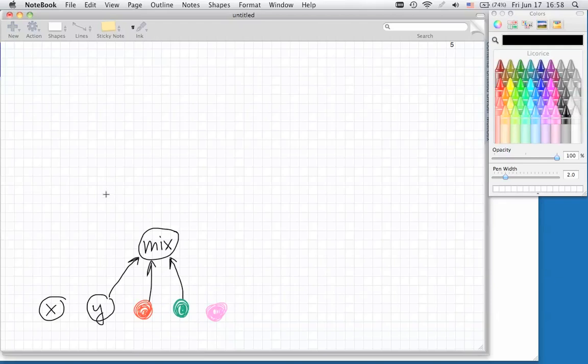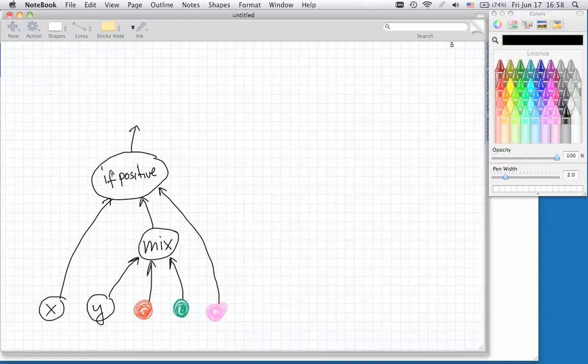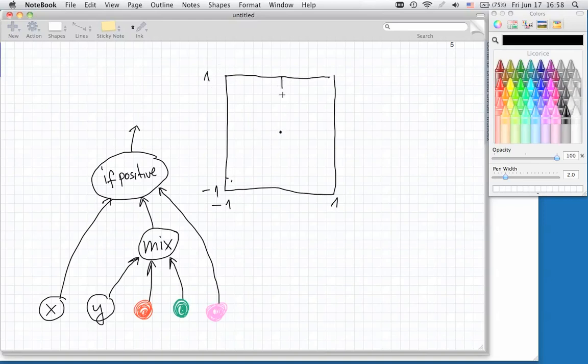And then another kind of operator, for example, is a conditional, which works like this. So it's called if positive. It takes a scalar, and again 2 things, 2 colors, so maybe this one and that one. And the way this works is it looks at the scalar value. If it's positive, then it takes the first color, otherwise the second color. So in this example, I can actually draw the picture that corresponds to this. Suppose our picture is in a coordinate system, so that here x values go from -1 to 1, and the y values go from -1 to 1. So here 0, 0. So that's our coordinate system now. Okay, so this is the y-axis, the x-axis, that's the 0.